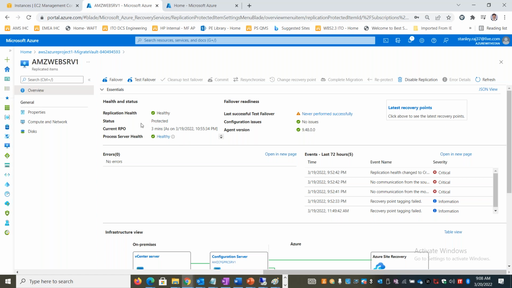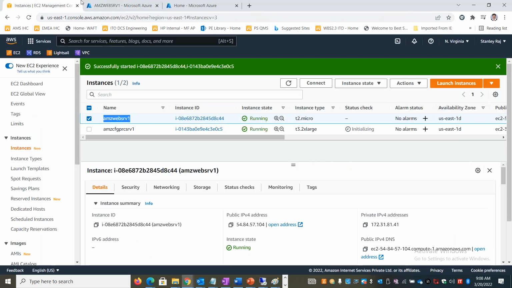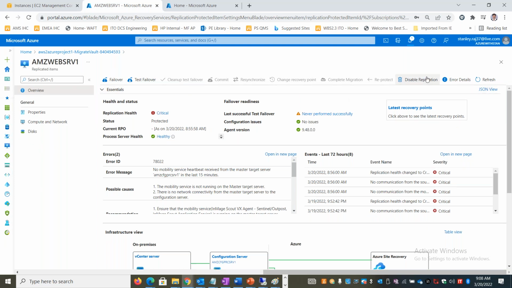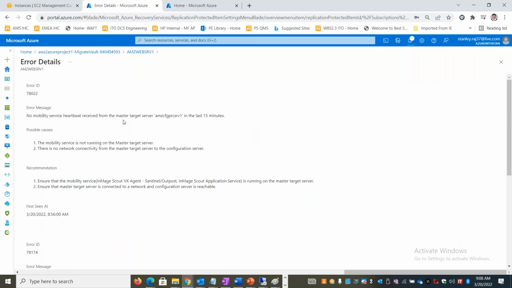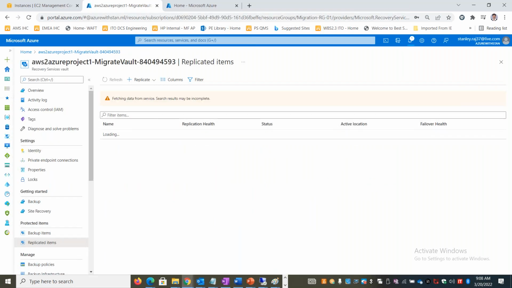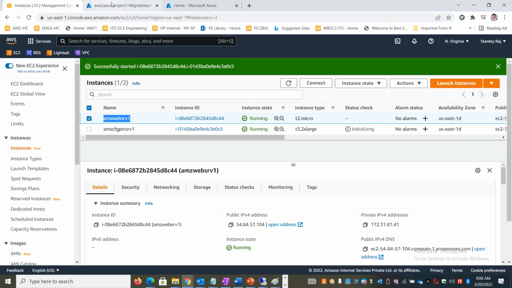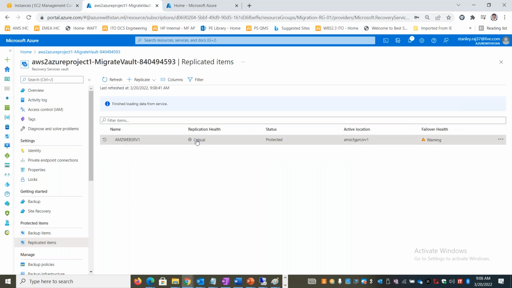And if you look here, it was protected. So we were waiting for this particular state, the protected state, to come up. I can refresh, maybe this is an old screen. Okay, that's fine. I think I just powered on this VM. Let's refresh it. Okay, but it's already protected. The VM is already protected. It's healthy. But I powered off this VM for some time, so maybe it will take a minute or two to show up properly.